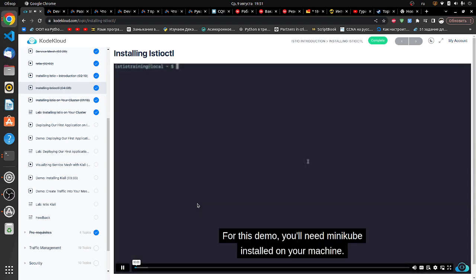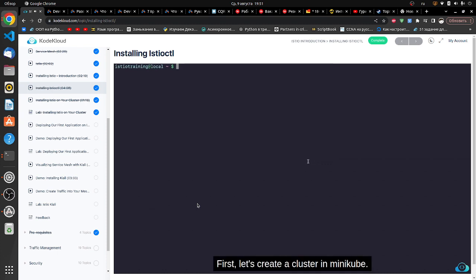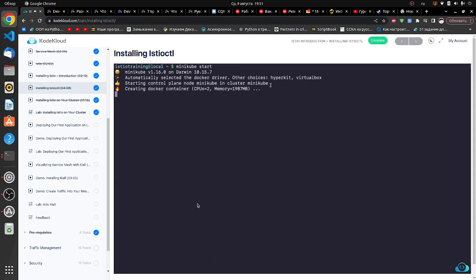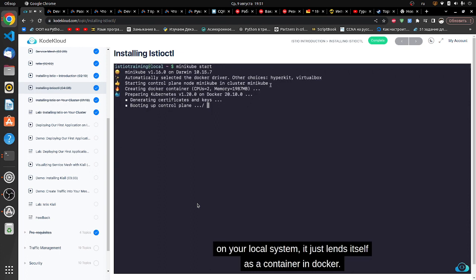So, for this demo, you'll need Minikube installed on your machine. First, let's create a cluster in Minikube. If you use the minikube start command, Minikube will use the default driver. As you can see, I also have Docker running in my system, and I'm using Docker as my default driver. If Minikube finds that you're running Docker on your local system, it just lends itself as a container in Docker.